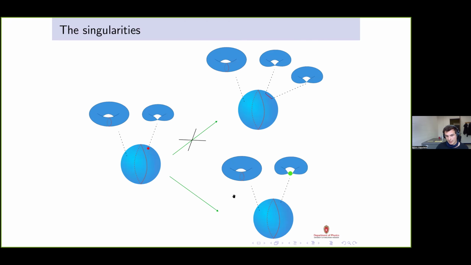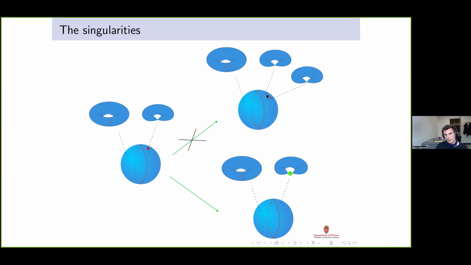So what are these singularities like? Let me go again on the left. This is again our favorite picture of a torus fibered over our base that can degenerate at certain points. If it degenerates at a certain point, that doesn't necessarily mean that our manifold is singular. If there's a seven-brane in the theory, it doesn't mean the total manifold is singular. However, if this degeneration is severe enough, think about putting more seven-branes on top of each other, then the entire thing becomes singular. Oftentimes, what you can do is, well, if you put seven-branes on top of each other and this makes it singular, why don't you pull them just apart and resolve the singularities?